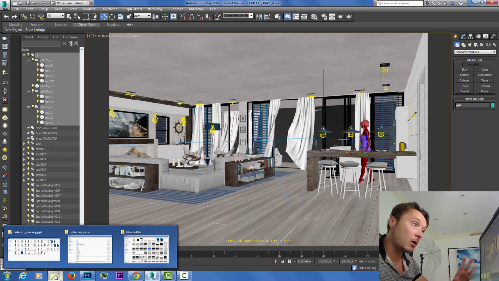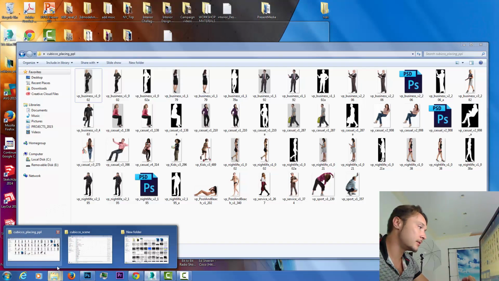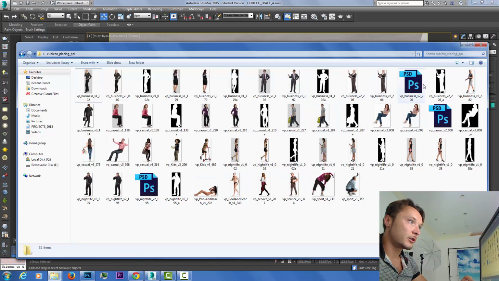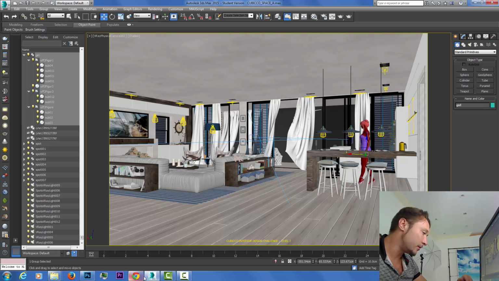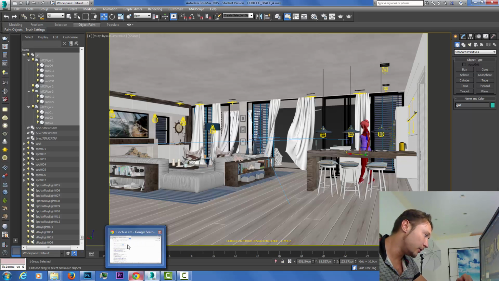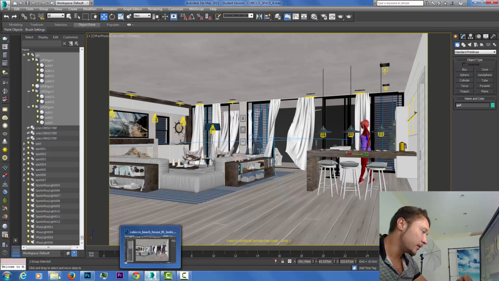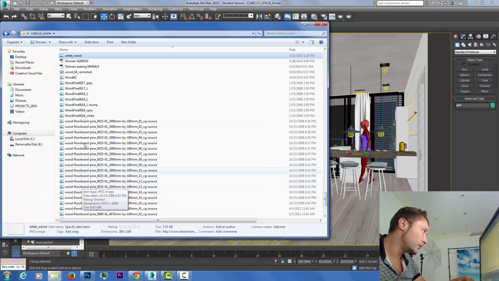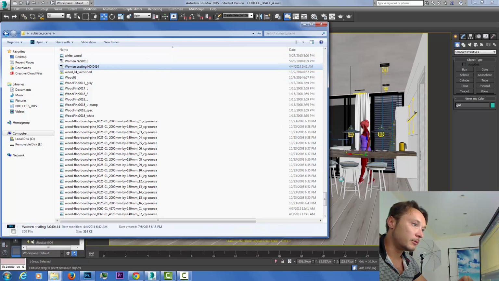Make sure that the models that you're placing more or less have the same pose as the photos that you're placing in, so they have the same kind of look or movement. So another one is going to be a woman, sitting woman.